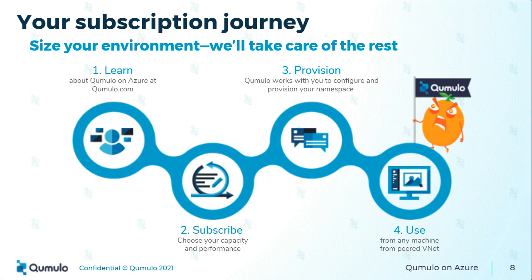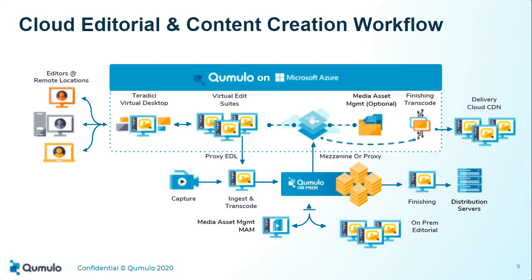And the best part about it is that you don't have to really do much more than go to the marketplace. Once you're up and running, now you can start talking about the workloads. What do I want to do? So we're going to walk through two of our common workloads that we see customers very interested in doing in the cloud. The first is really editorial or content creation.